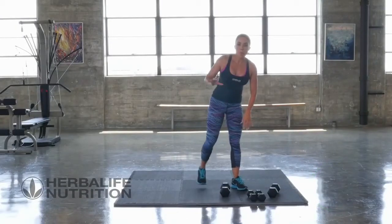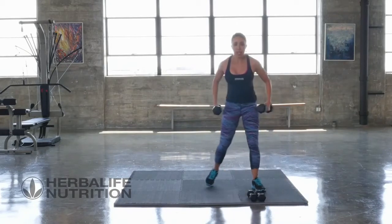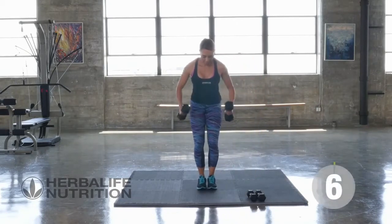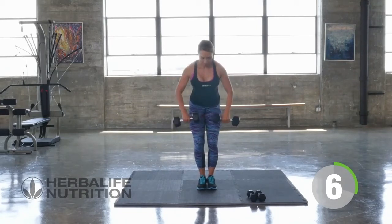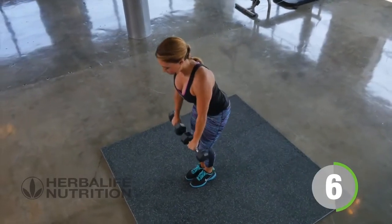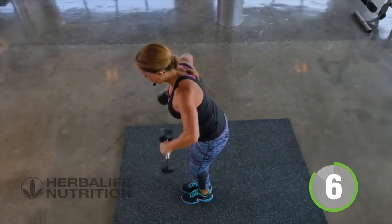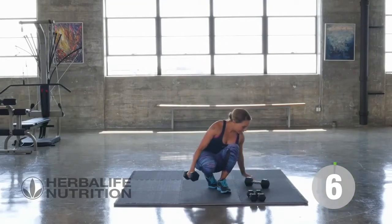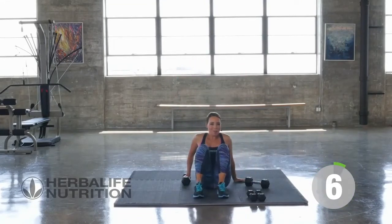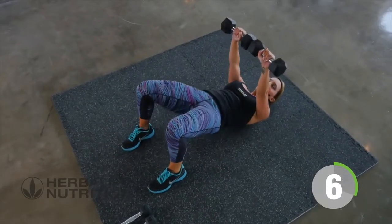Now we're gonna go from the top again, but we're gonna go 6, 8, and 12. So grab a hold of both weights. Standing rows, here we go for 6. Back down to the floor. Chest press. Find your bridge position. Feet are flat, weights are up.